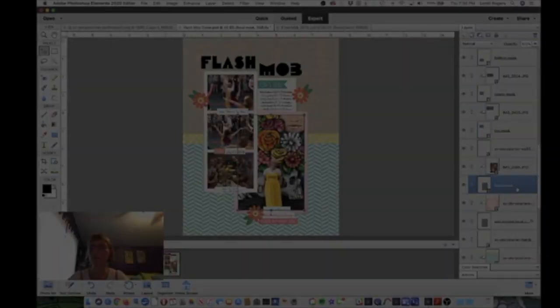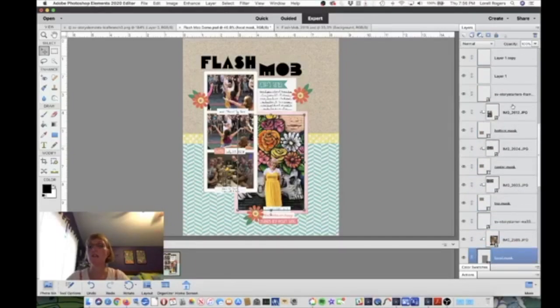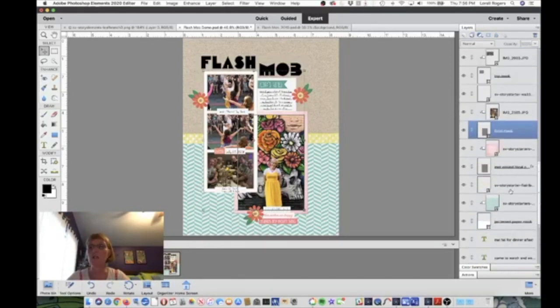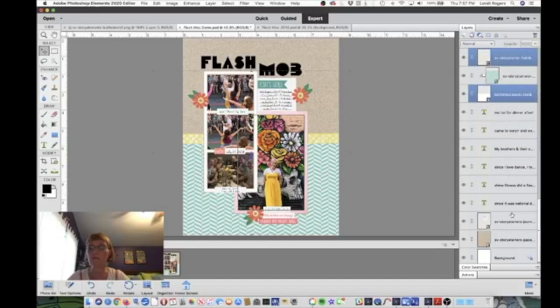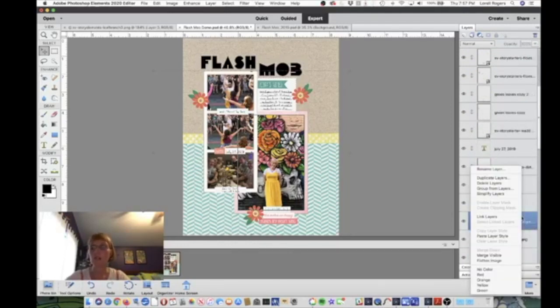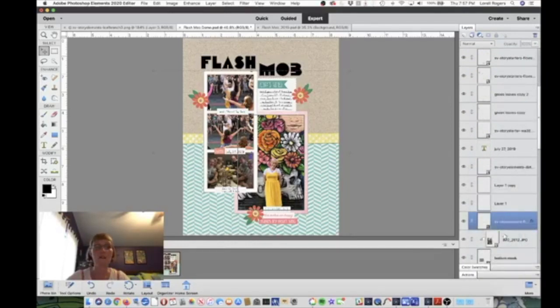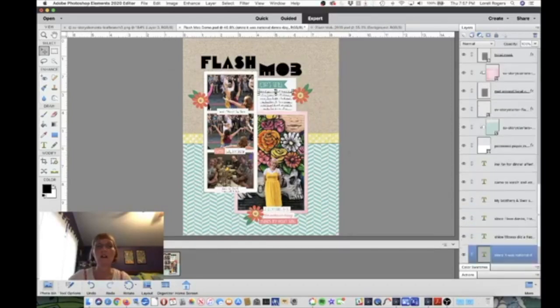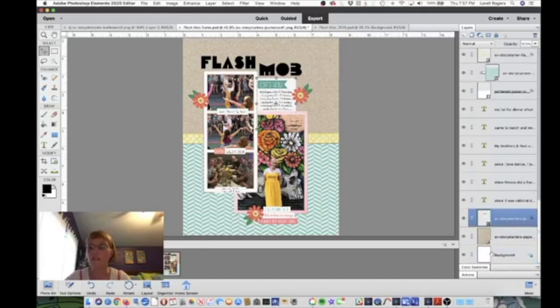Oops. We'll click command, because command will allow us to choose. When we hold down command, we can choose which layers we want to click. We're going to choose the pattern paper mask, the flat ribbon, and the journaling card. Okay, and then we're going to right click again and click paste layer style. And you can see, hopefully, it just put a little subtle shadow behind those.